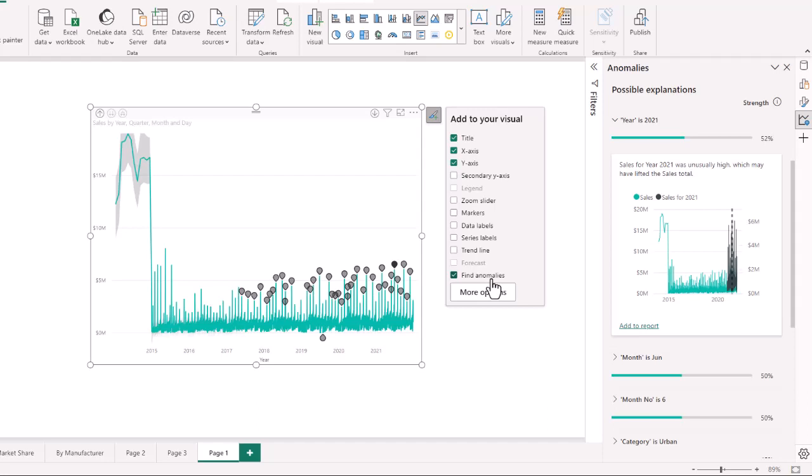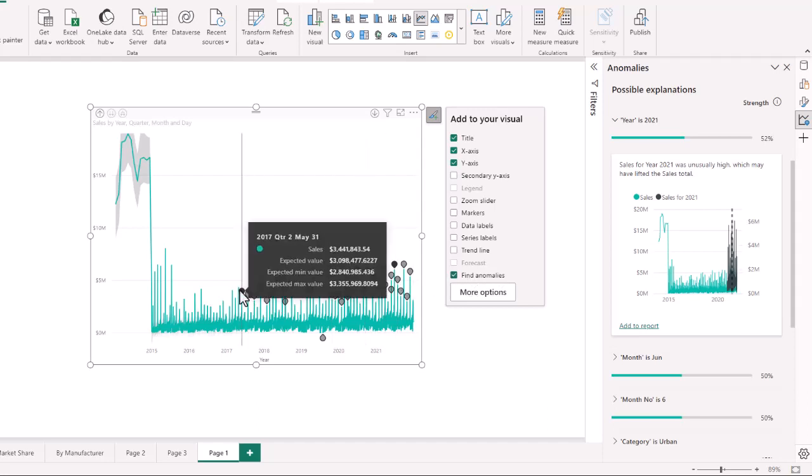So if you have sales data over a period of years, or website data over a period of years, or if you want to take a look at maybe specific manufacturer sales over a period of years, that would be time series data that you could click on the anomalies and you could take a look at those.